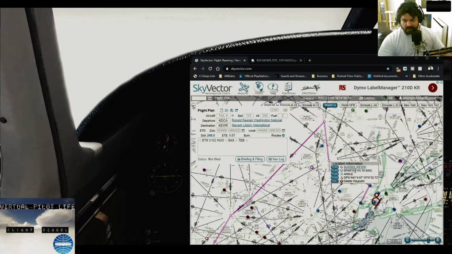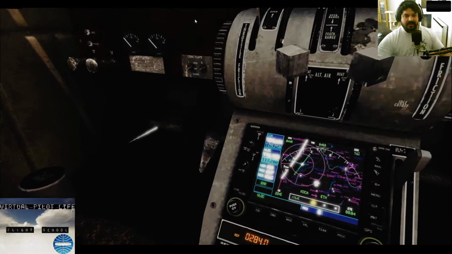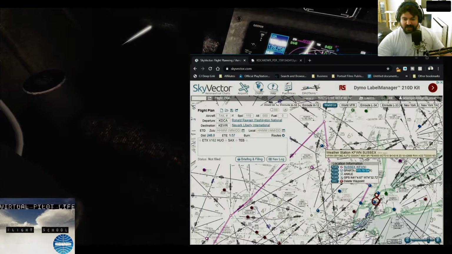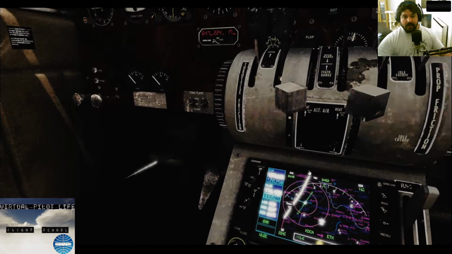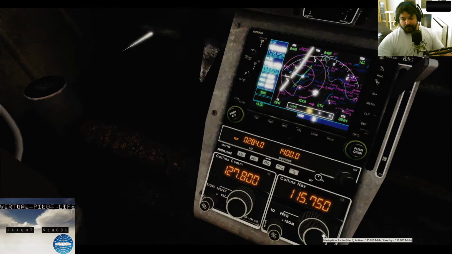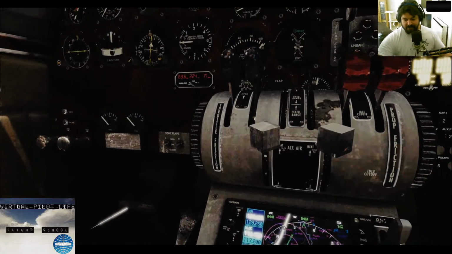So we need 115.70. In fact, we can probably tune that in. I'm pretty sure it reads the Garmin units for this, I don't think it reads the Collins. So we can tune this in now, and it's ready for when we need it. 115.70. Let's see what happens. Yeah, no change there. 115.70. Yeah, no change. So it's when we do it on the Garmin units that it changes.